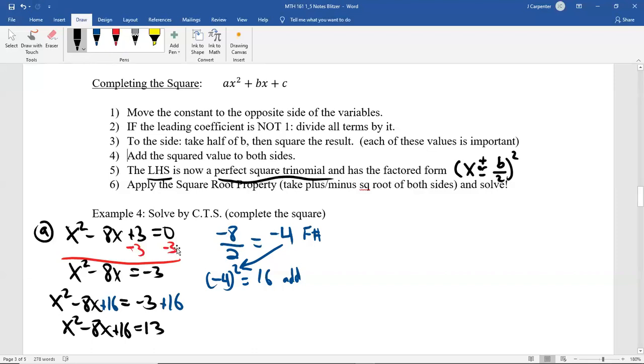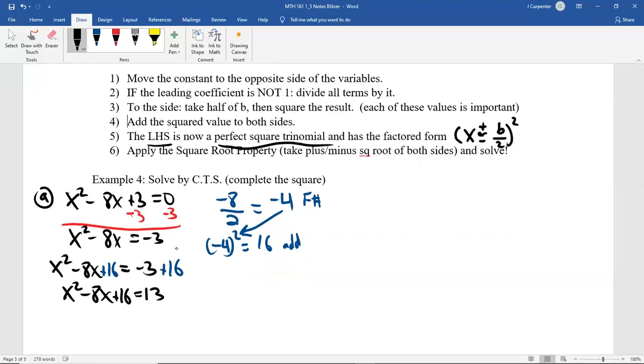You can certainly go through that process. Or you can just remember what your teacher suggested, that the left-hand side is automatically factorable, and the form is always, in parentheses, squared, with an x in the first slot, and then the halved number including its sign after that. The halved number being the negative 4, not positive 4, negative 4. That's why I call that the F number, the factor number.